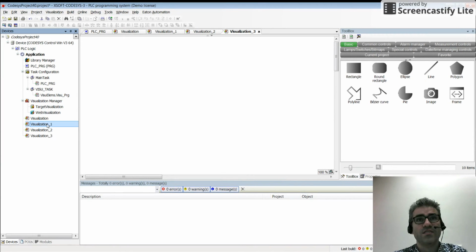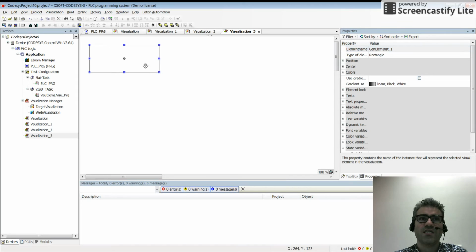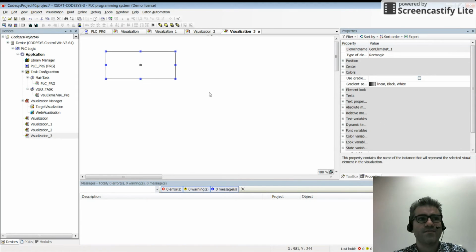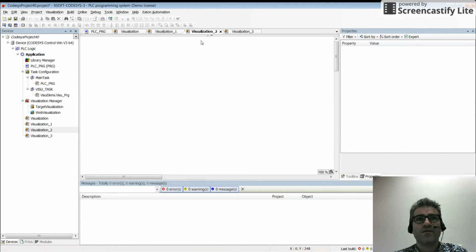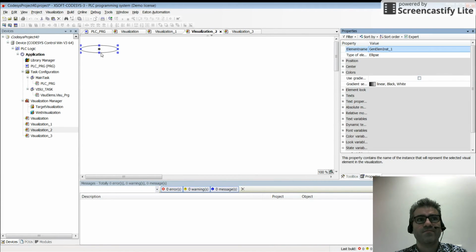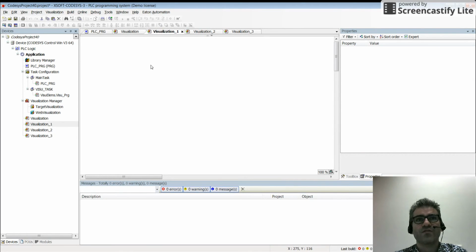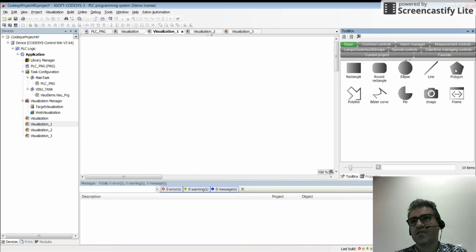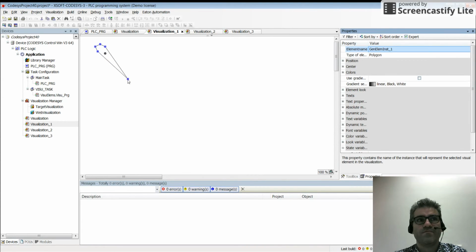And inside each one of them, in general, I will have something, but for now, for the third one, I will have a rectangle. For the second one, I will put an ellipse, just to see the differences later on. And for the visualization 1, I will put a polygon, of whatever shape that you wish.